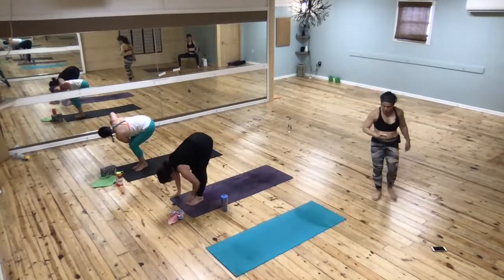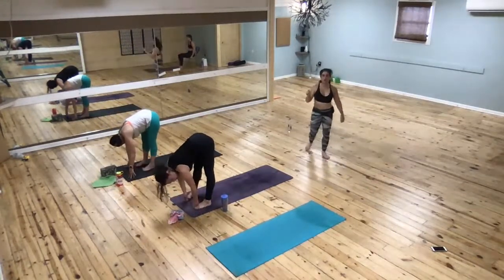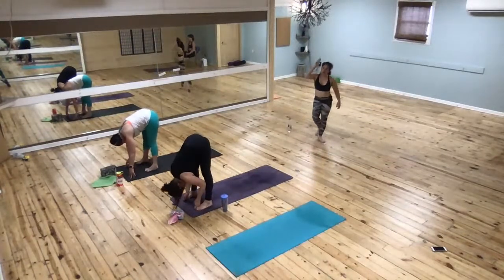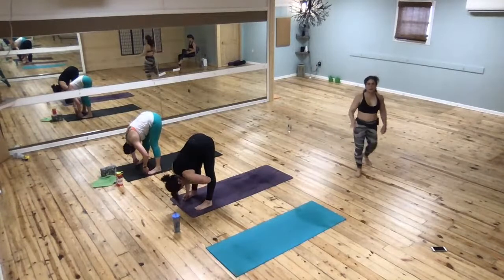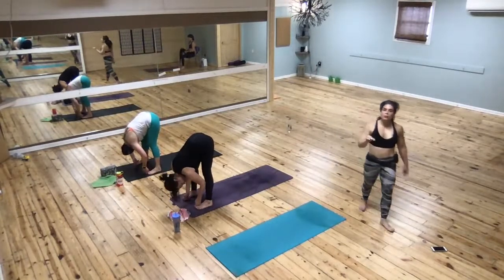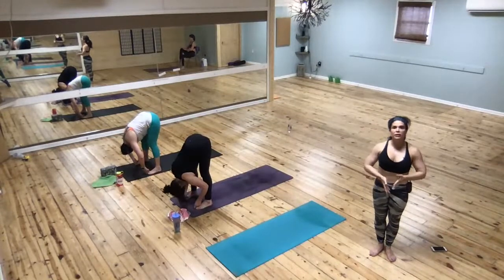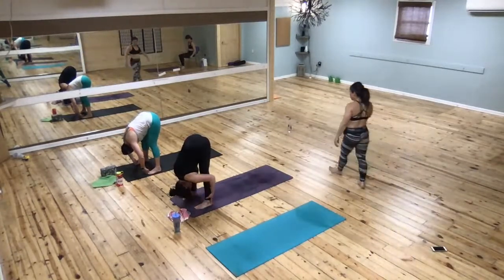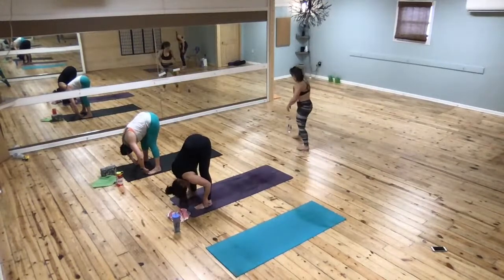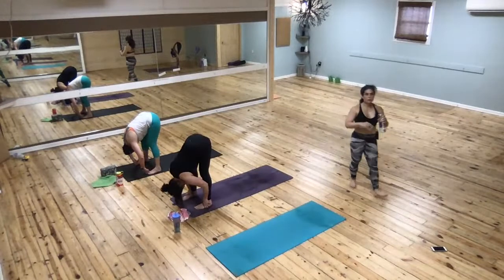Exhale, forward fold. Big toe hold. Grab your big toes with your peace fingers. Pull your torso down. Knees can be straight or bent, whatever serves your body, and breathe. Continue to breathe as our head drops and we stretch. Big toe. Three breaths.